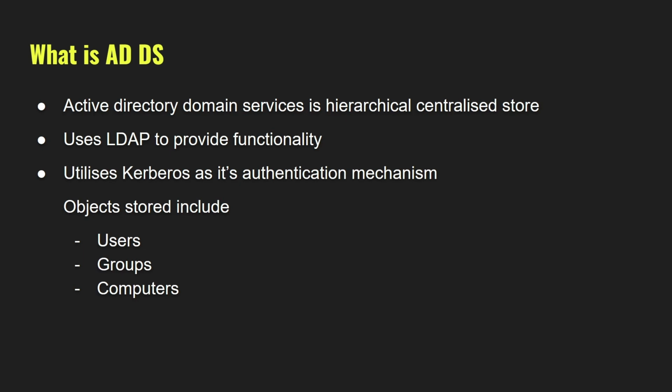And the objects stored inside of an Active Directory domain include users, groups, and computers or services. So computers and services are interchangeable. Or they're not, but for this we'll say the same thing. Obviously a service is going to be on a computer, but a computer doesn't necessarily need to have a service. But those are the three primary things that you're going to be interested in and find within a domain, the three physical things.